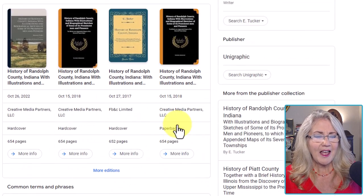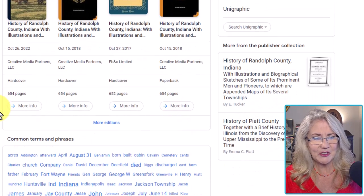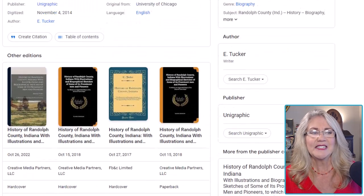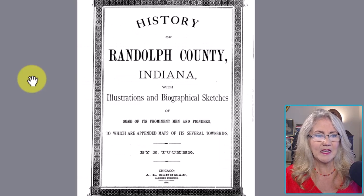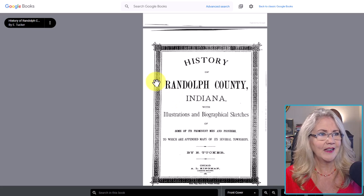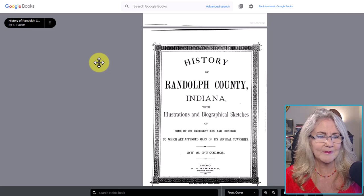Okay, we talked about also that the three-dot menu gave you access to how to get your hands on this book, things like get a book and borrowing the book. So, I like that three-dot icon because when I'm here on the page, rather than having to exit out of it, I can just see all that and get access to it right here really fast.